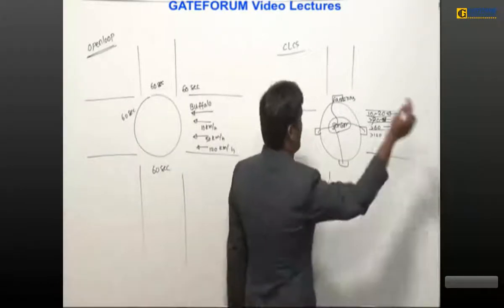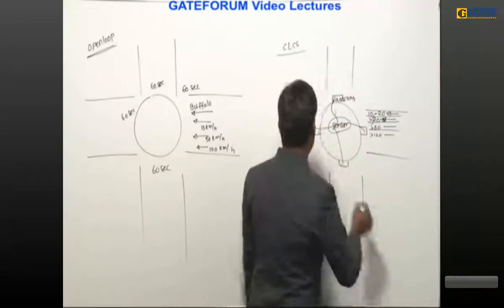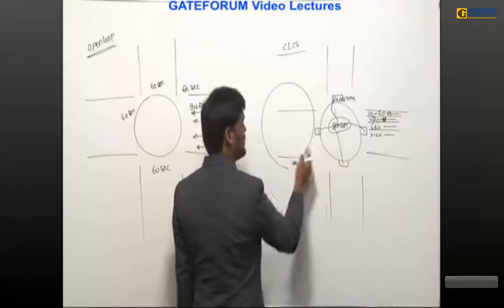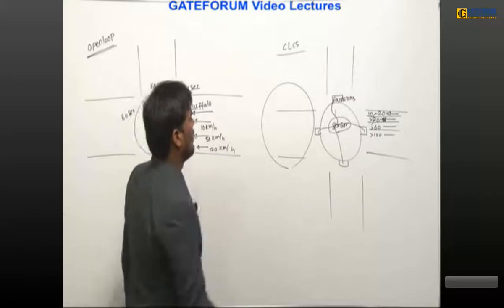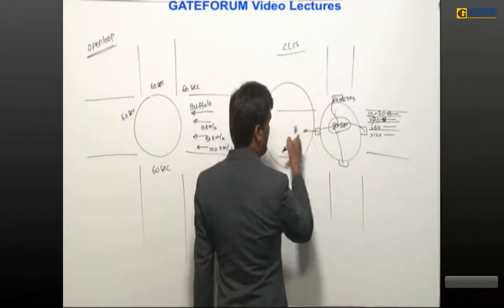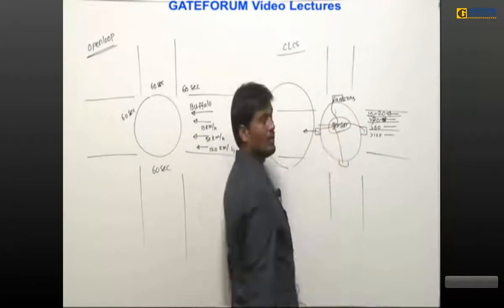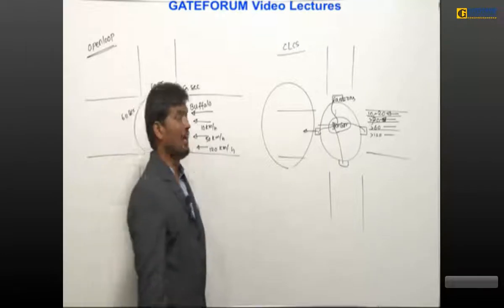Next, the second one. All cameras are working and giving signals to the sensor. Assume that where vehicles are more, it is a closed loop control system because the sensor is there. It is an open loop system where there is no sensor. Here vehicles are more, so automatically the camera will take the picture and immediately give it to the sensor. The sensor will count the number of vehicles immediately, in a fraction of a second.